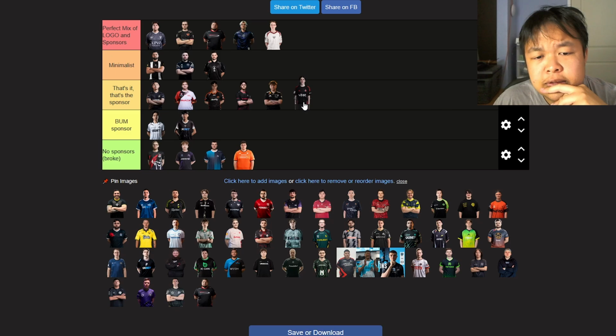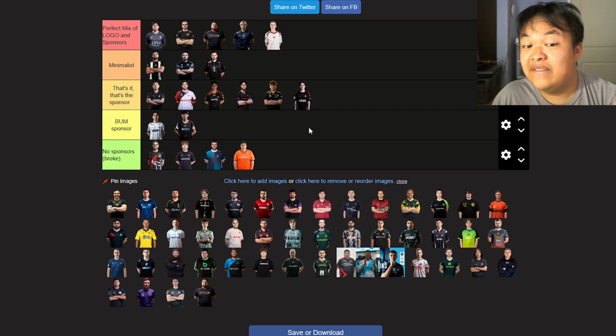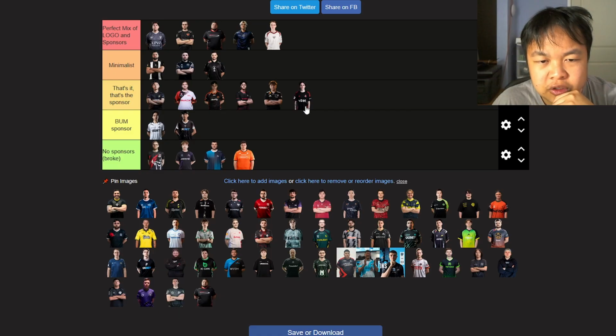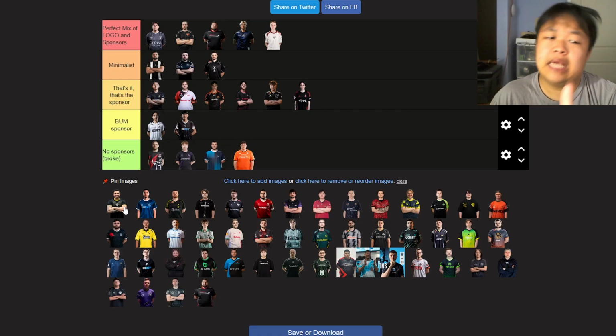Passion UA, that's it. That's the sponsor. VBet. Okay, I don't think I need to say much more. They got other sponsors as well, but VBet is the sponsor. Just so you know, just in case that wasn't clear enough.